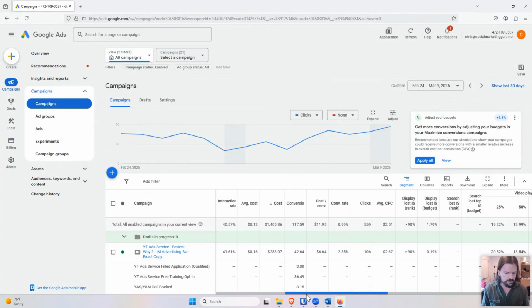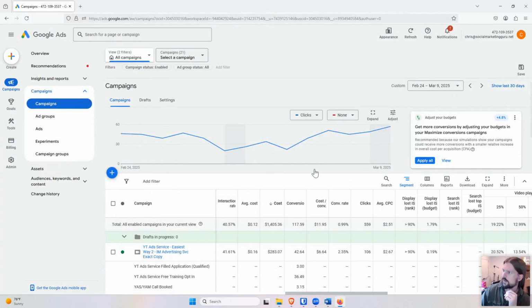So what I'm trying to do is figure out what is the percentage that is going from one step to the next at each step, and how much am I paying in ad spend? How much do I pay in ad spend per click? How much do I pay per opt-in? How much do I pay per booked call, etc.? So with that in mind, let's go ahead and jump into this.